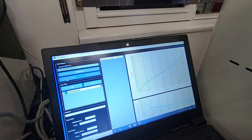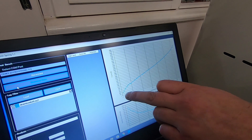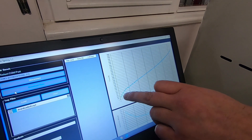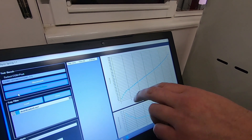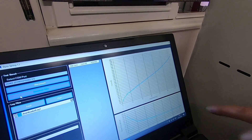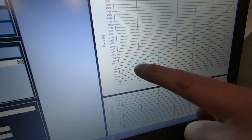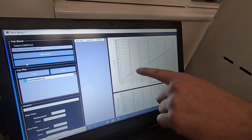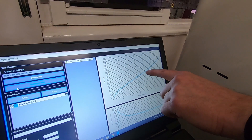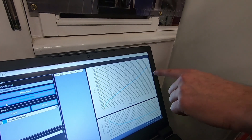So there we go — pretty much what we'd expect to see. Quite a sharp rising rate in the first initial part of the stroke. The little depression there is the balance point where the positive and negative air changes balance, so you get a little bit of a dead spot. After that it flattens off a little bit through the middle of the stroke, and then ramps up towards the end.